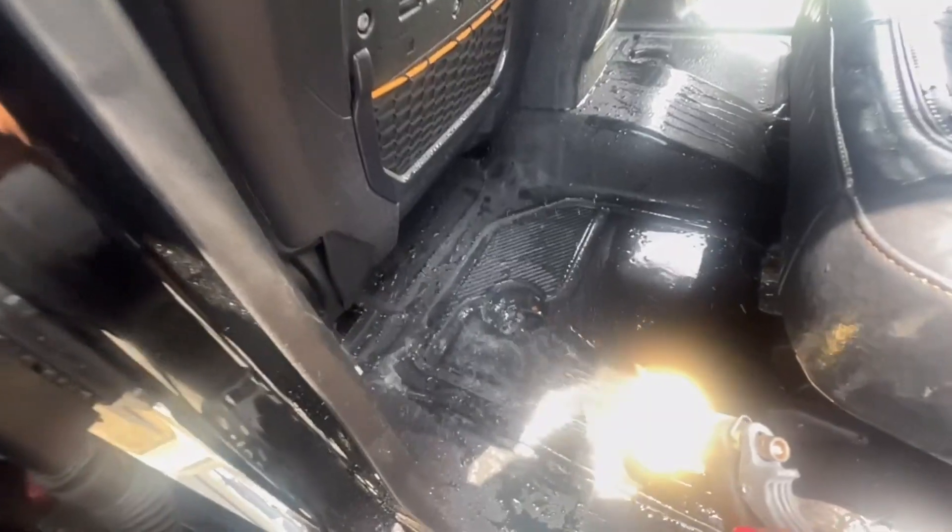We got Buttercup pretty clean. I think she's going to need another two or three washes, which is pretty typical for the kind of off-roading I do. However, the PPF has held up — I didn't see any staining or anything from the mud, so that's a win. I'm going to do the final touches later: I usually spray foam the tires and go over with the VRP on the flares and everything, but the rain is getting ready to come. We'll do a quick walk around to show you how great she turned out after just one wash. Be sure to check out all my links below — you can get all of these products on Amazon. Until next time guys, buckle up Buttercup!